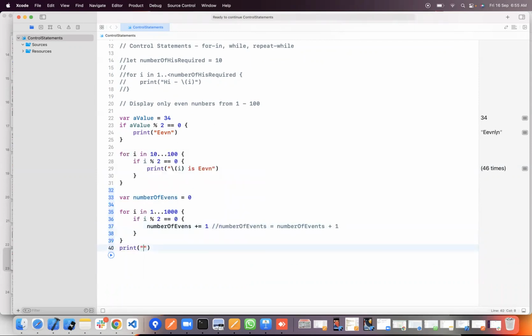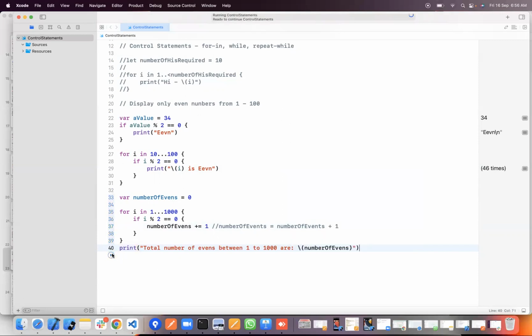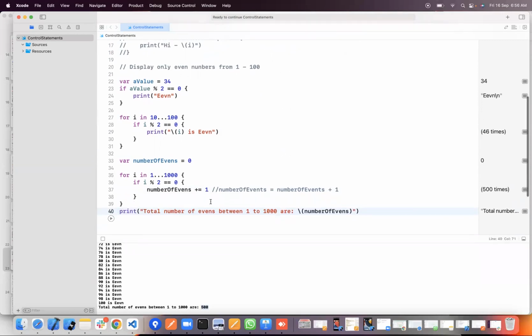Finally, after execution of everything, the total number of evens between 1 to 1000 is numberOfEvens. The total number of evens between 1 to 1000 is 500. 500 even numbers are there between 1 to 1000, which is correct, right?